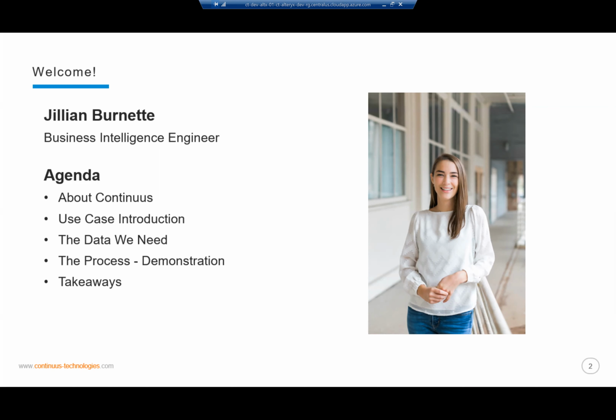And I'll go into the process in Alteryx Designer and give you a demonstration, really dive into what Alteryx Designer is, a brief overview of a lot of the tools that we'll be using, and then also I'll be walking through some really cool things that you can do with Alteryx that also make your life a lot easier, like making analytical apps, scheduling Alteryx workflows, things like that. And then finally, I'll just finish with some key takeaways here.